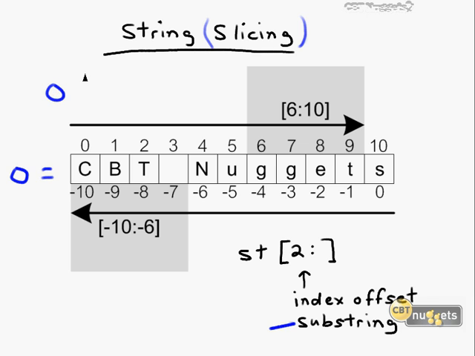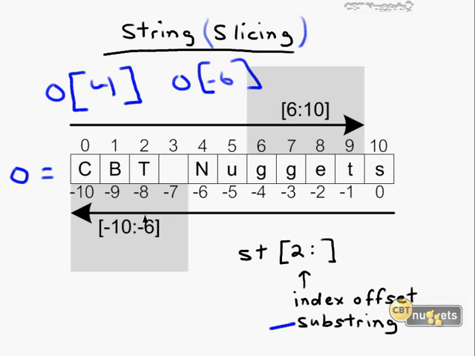You would reference the object name and then in square brackets your substring, what's called an index offset. So if I wanted only the n, I could either say O sub 4, or I could also look at it the other way and do -6. They're equivalent. That would extract just that single letter.